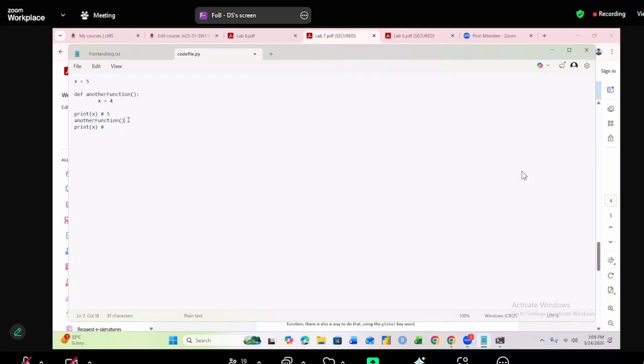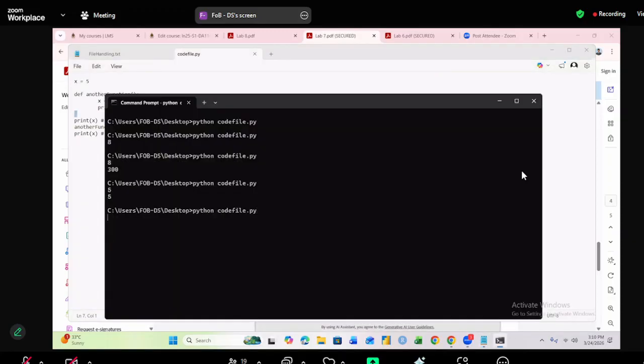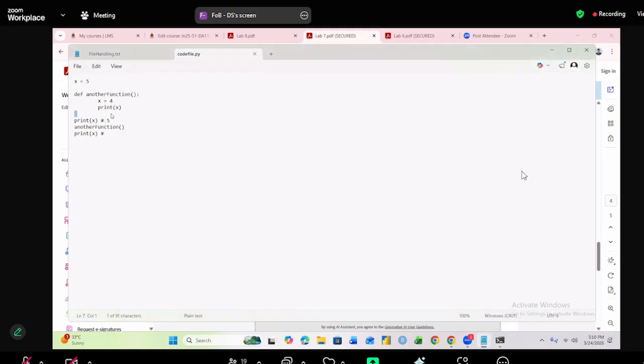After returning to this value, by default, x will not be changed. Why is that? This x is only available inside the function. Inside the function, if I print the x value, it will be 4. Why is that?